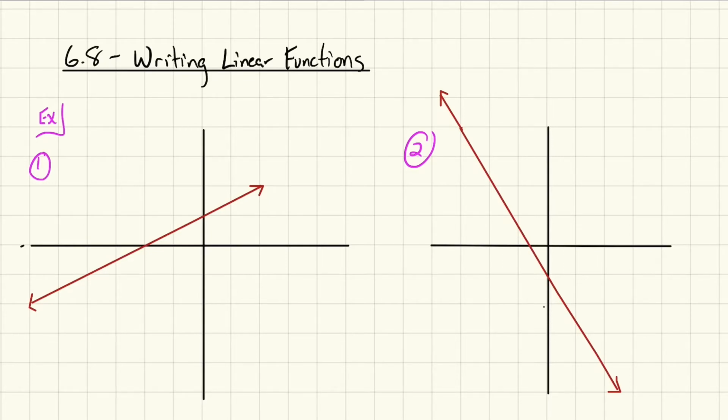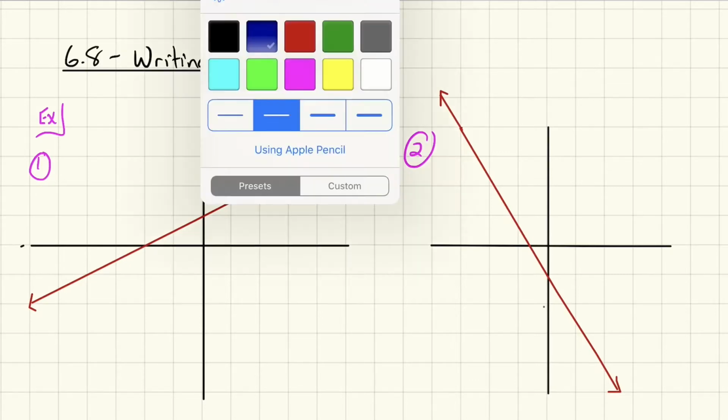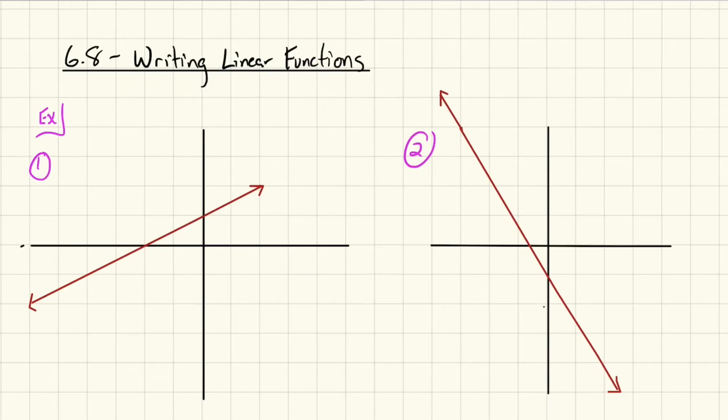In this lesson, we're going to talk about how to take graphs of equations and write the actual math equation for it. So from the graphs, we will be able to pull enough information to write equations. The big thing to remember here is that anytime we are writing equations of lines using graphs, we will always be using the y equals mx plus b format, which is our slope-intercept form. That's nice for us because as long as we can find what the slope is and as long as we can find what the y-intercept is, we're in great shape.